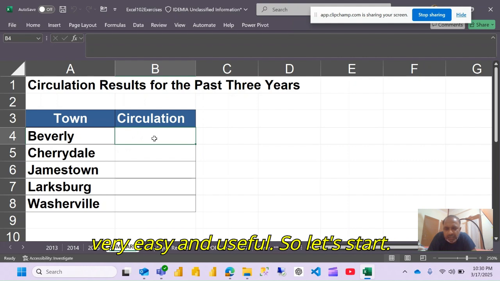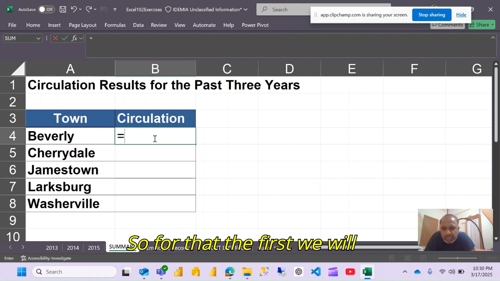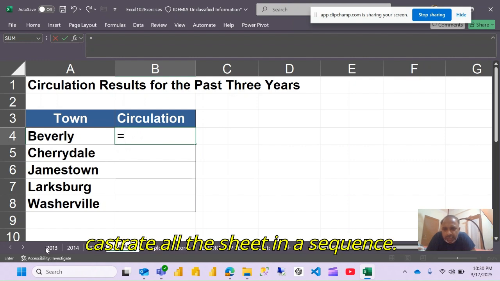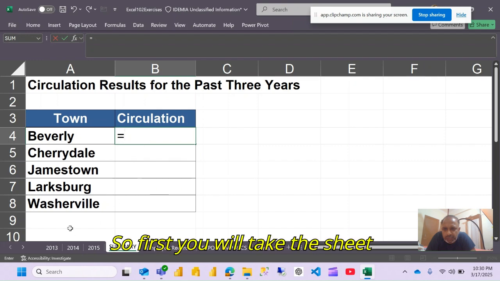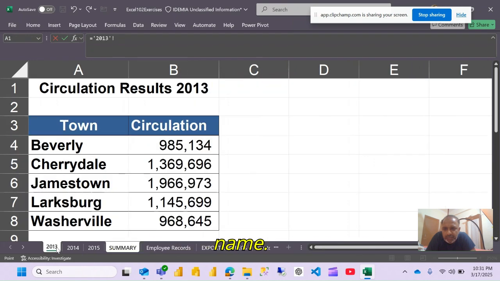So let's start. The first prerequisite is that all the sheets are in a sequence. So first you take the sheet name.